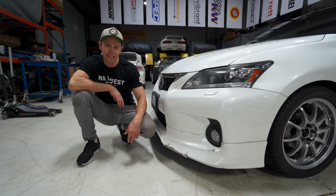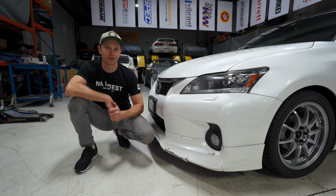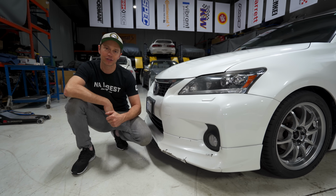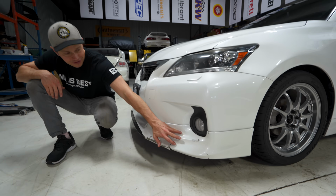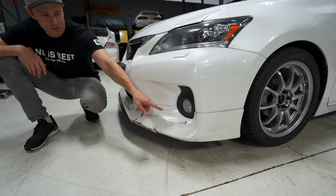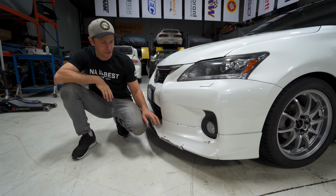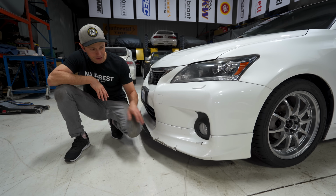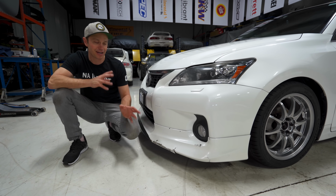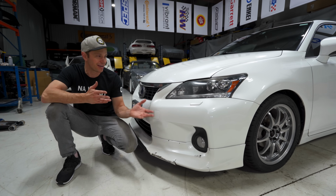This lip sadly didn't even last 3 weeks. I didn't get to enjoy it for any real time before I ran over a sign on the highway, which has exploded it. It's still on there. Kind of touched it up with some white paint pre-winter. As you can see, it's kind of faded off. I do have a new one that's being painted right now, so hopefully that'll be on in the next week or so, because I think right now this is the one sore spot on this car that really takes away from the look of it.